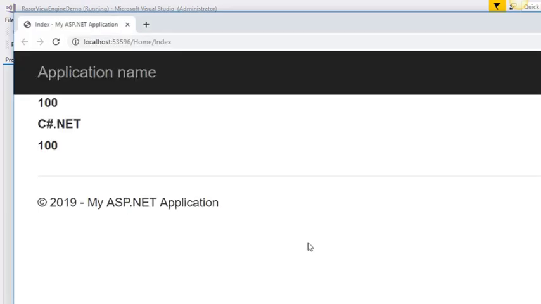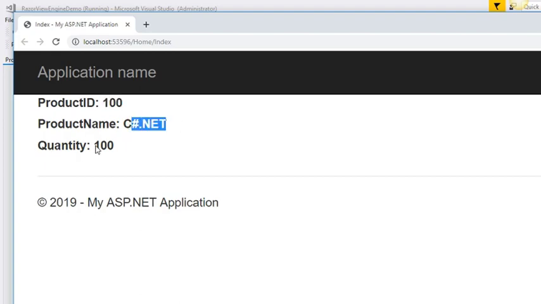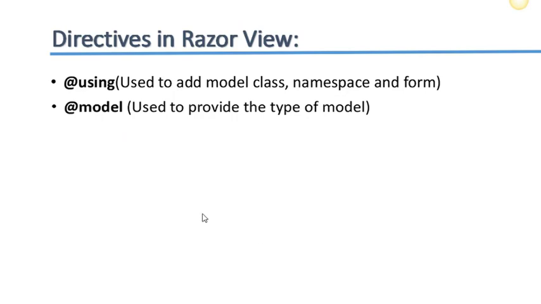Now we can refresh the page. You can see here product ID is 100, product name is C#.net, and quantity is 100. So this is the use of the using directive.